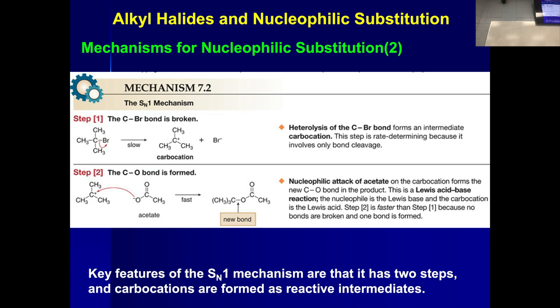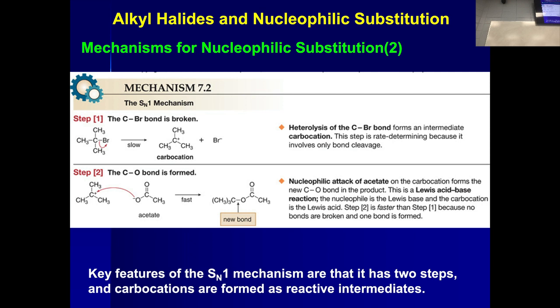And so when we put these things in solution, what happens is the bromine has to first leave. When the bromine leaves, I get a carbocation, right? So that's the first phase of the reaction. And then the nucleophile, in this case we're using this acetate again, will simply come in and react with the carbocation and form the new bond. This is the slow step, this is the rate determining step, so this is the only thing that appears in the rate equation, right?